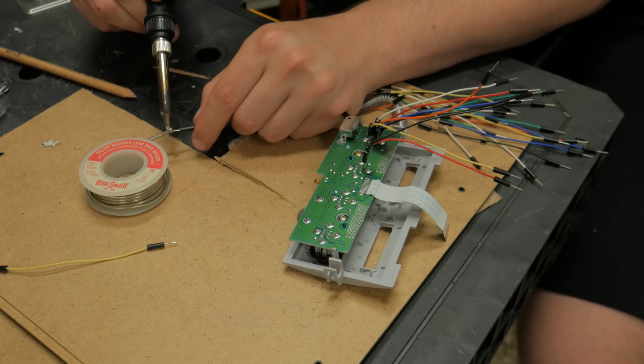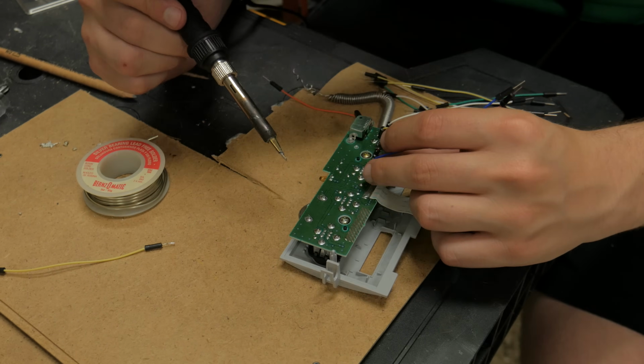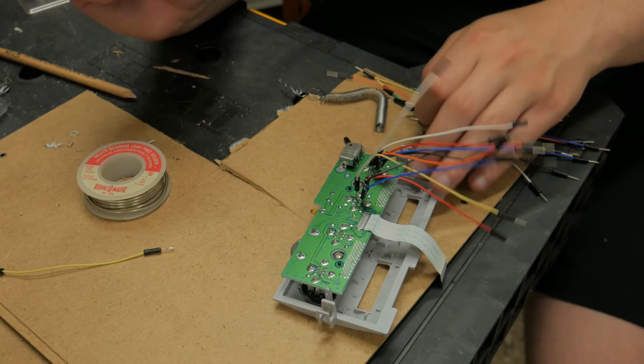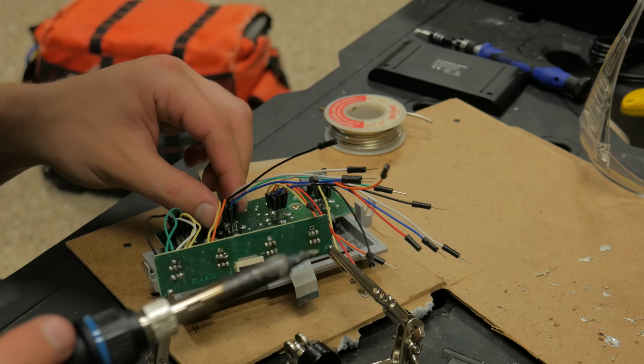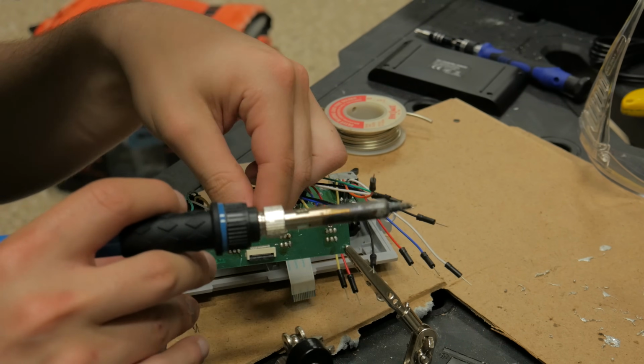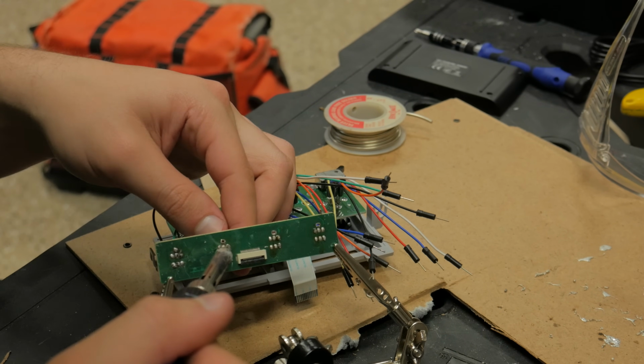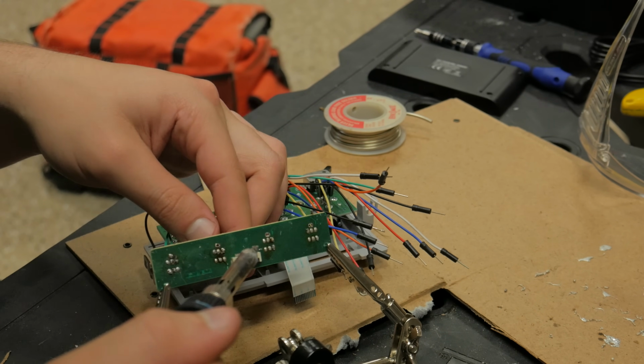I'm a soldering noob and found using these jumper wires I had on hand was the easiest way for me to do this. I just added some solder to each end and soldered them into place. Once all this was done, I could take the other board and solder each wire to the corresponding contact on that board. Once again, this is basically making an extension from the original ports to the new ones.